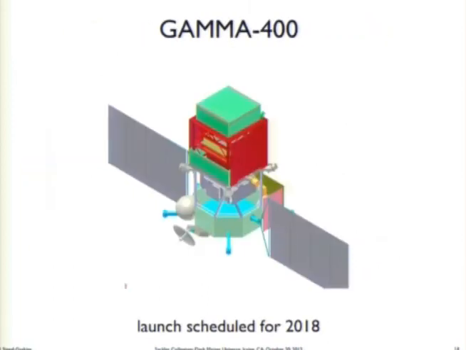I do want to mention another gamma ray experiment that is on the horizon. This is Gamma 400. It looks a lot like Fermi. It's a little bit longer, but otherwise it's fairly similar in design in the way that it's intended to detect gamma rays. My understanding is that this project is now fully funded in its baseline configuration with a launch scheduled for 2018. There's been some interest recently, a couple papers on the archive about this, so I do want to make sure I mention the specifications of Gamma 400 in addition when we're thinking about optimizing searches.